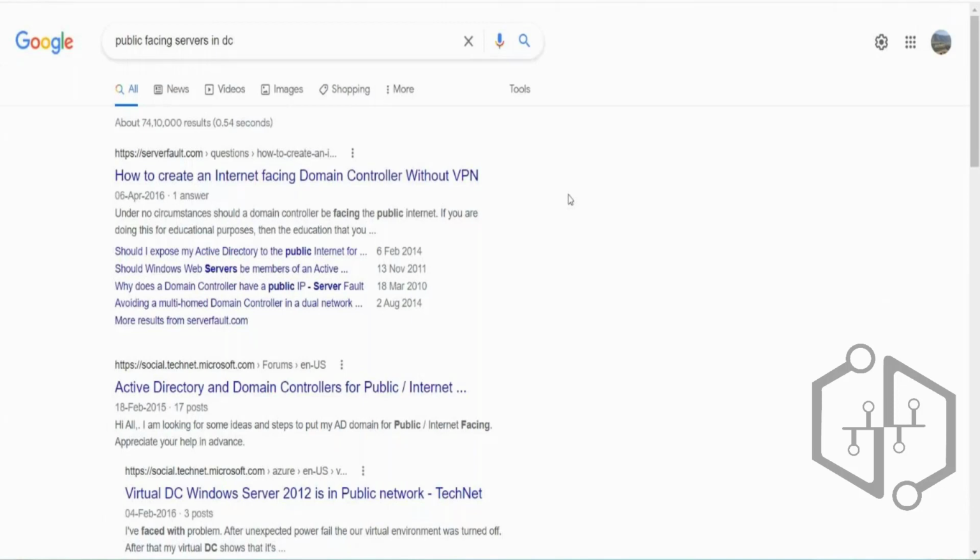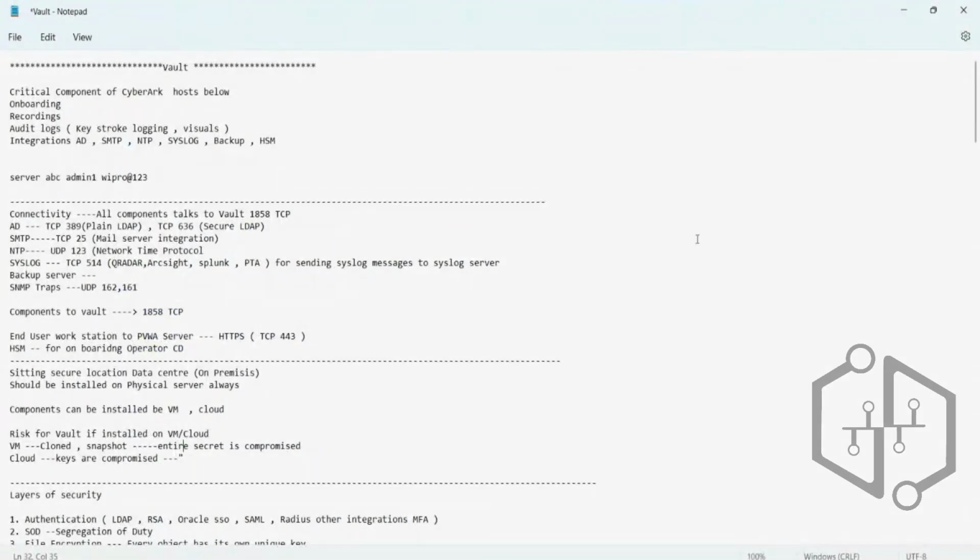The servers of your organization are public facing because they need to connect to the external world. That's the reason they are termed as public facing. The vault will not be that type. The vault would be sitting in the core infra region of your data center. If you are installing a vault server, it will not be a member of any domain. It will not be public facing, which means it cannot be accessed outside your organization.